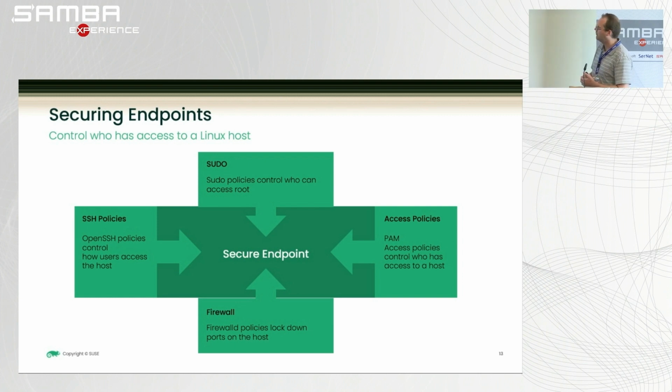And then you've got access policies. That's the PAM access policies. They control who has access to the host using PAM. Allows administrators to limit the ability to log in and who can perform actions on the host. And then, of course, we've got sudo policies, which will control who has access to root, which limits the potential damage that a malicious actor can do if they do gain access to the system.